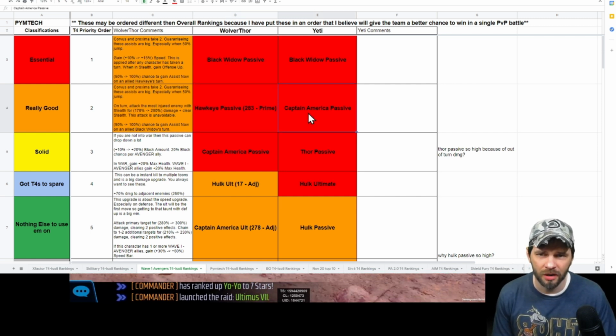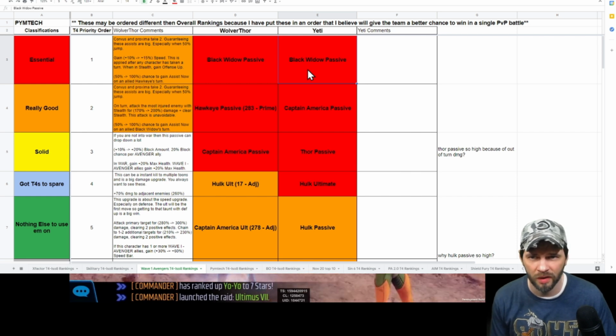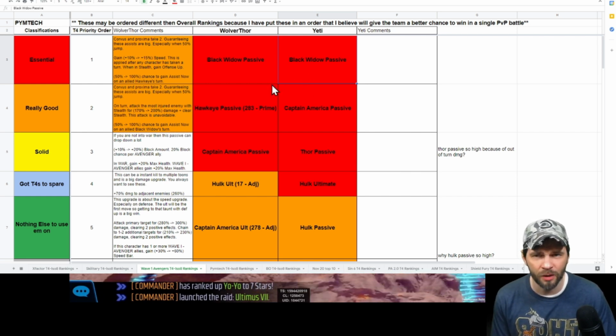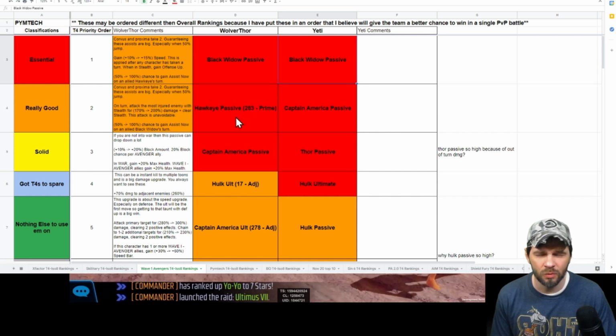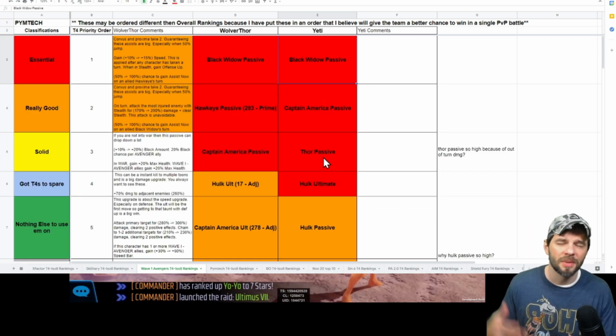Yeti's got Captain America's passive at number 2, which I already covered at number 3 for me. And Yeti also agrees that Black Widow's passive is at number 1 for himself. So he really likes calling in Black Widow for the Hawkeye turn as the top one. I have the Hawkeye coming in with Black Widow as well, a little bit higher. His was a little bit lower, but you get the idea, right?